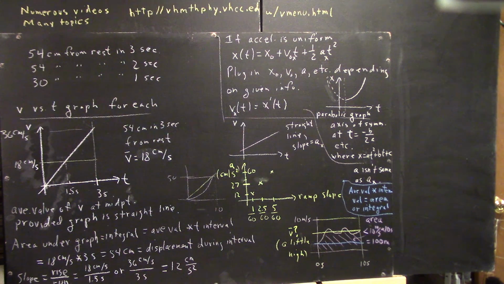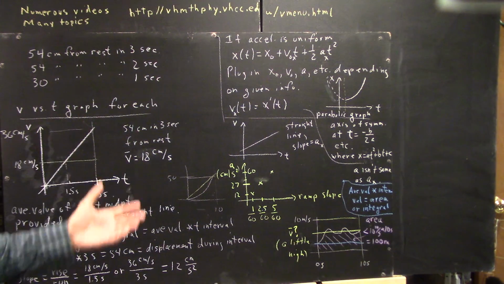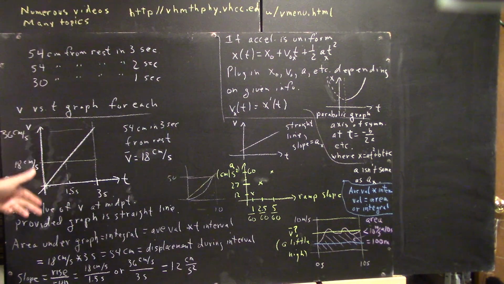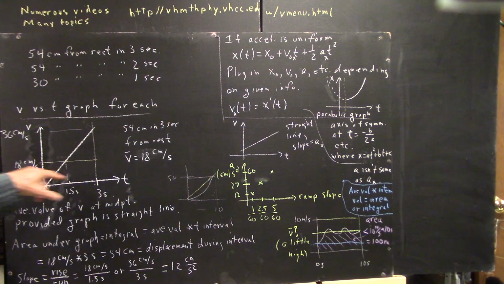Now you really have to understand all those relationships. You need to think about every statement I made and why it says what it says and why it's true and what it says about the motion. And that takes some real sorting out. That's not at all easy. But once you've reasoned it out, you can apply the same reasoning to situations that have nothing to do with motion. Other situations are going to involve work, energy, momentum, etc. The reasoning is always the same, just that the units are different and the meanings of what's graphed is different.